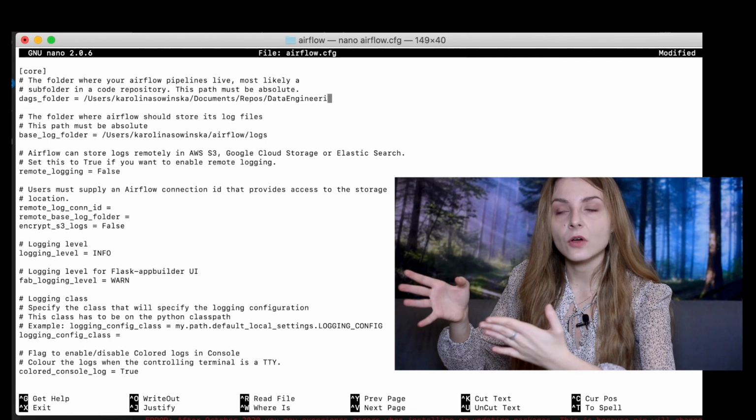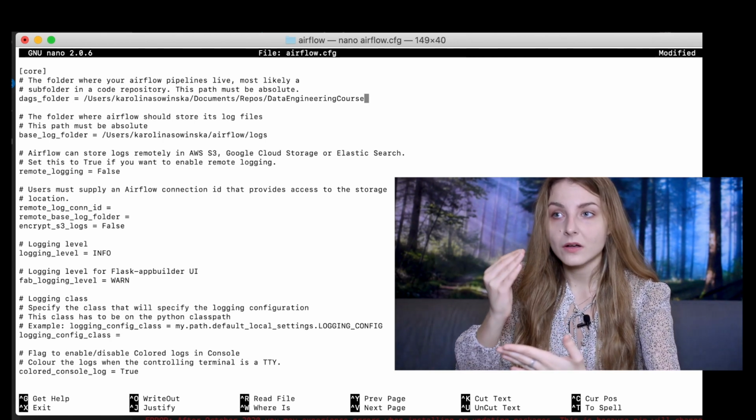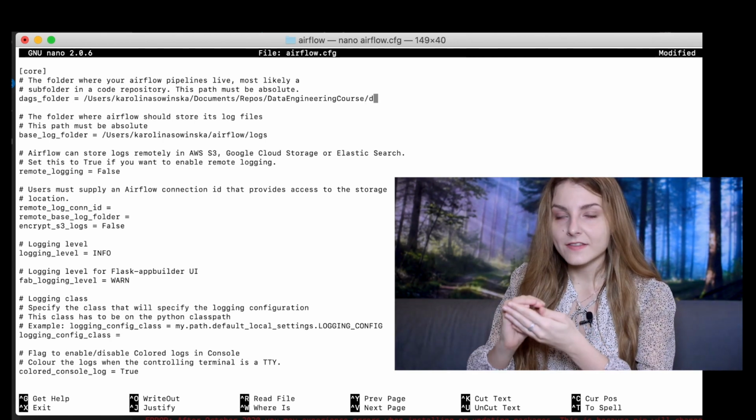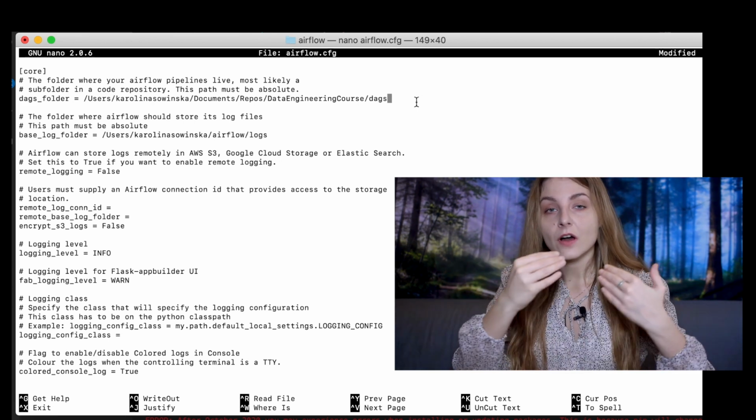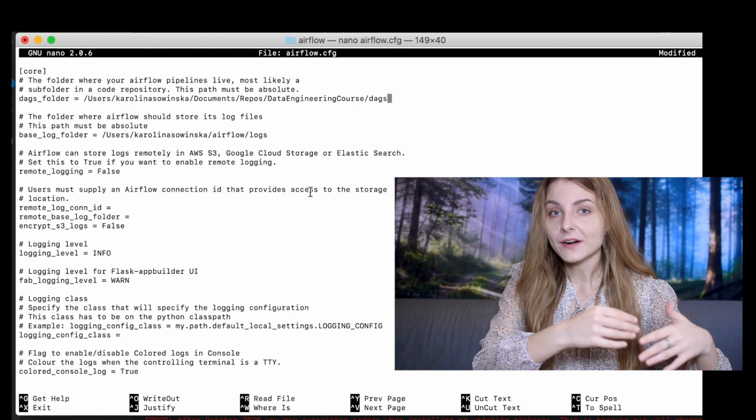The config file will determine many important fields, but let's just have a look at the one that is concerning us at the moment. So we need to tell Airflow where to look for our code. Okay, so let's edit the location variable and let's point it to the location of our DAGs. I know you don't know what DAGs are yet. I will get to that in a second, but for now, let's just create a subfolder called DAGs in our code repo, so where we keep our code.